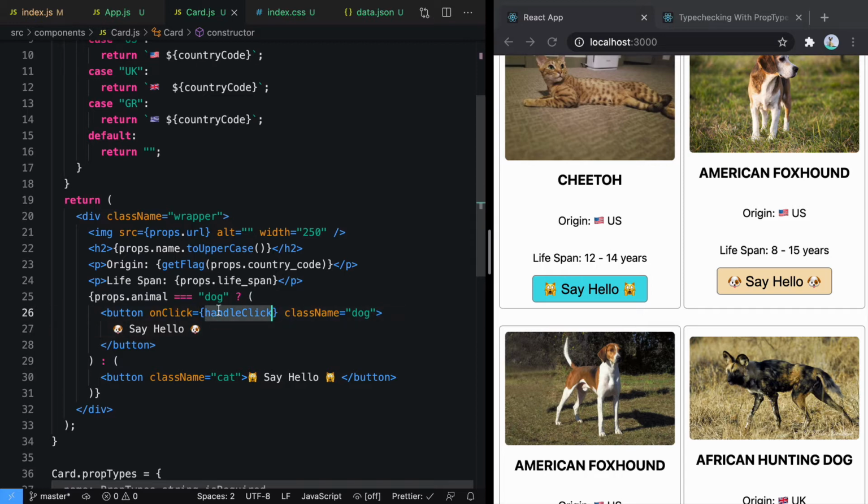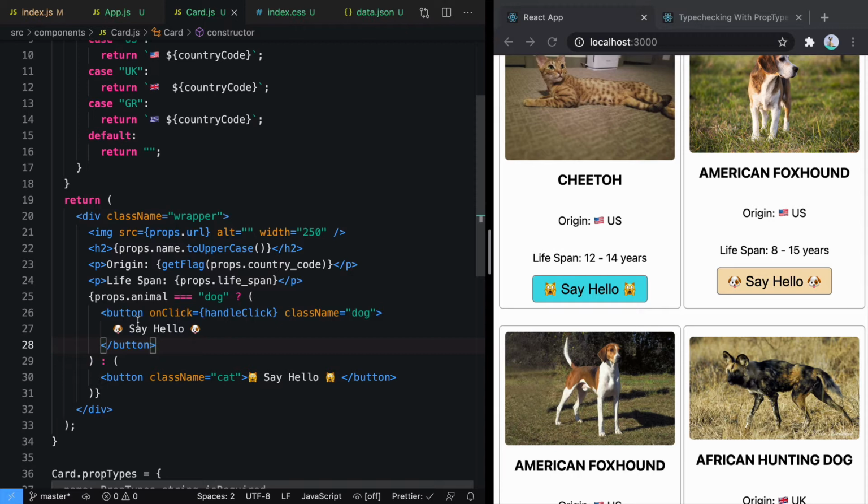You also know that this HTML-like structure is not exactly HTML. It gets converted to JavaScript, that is React.createElement. React will take our onClick event and convert it to addEventListener. So even though it looks very similar to an HTML event, it is very different. You can directly add an event listener on JSX and React will take care of your events by converting it to addEventListener.